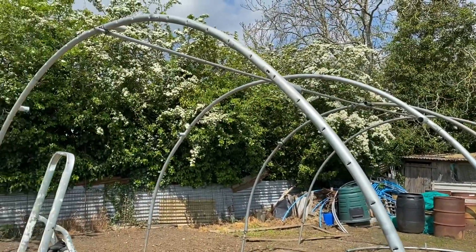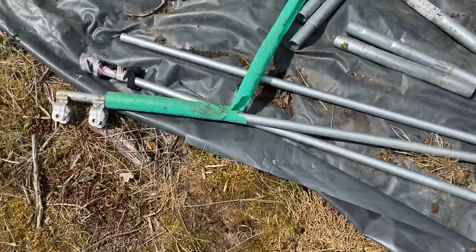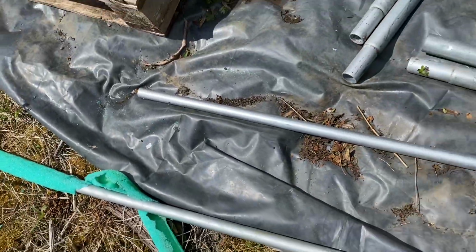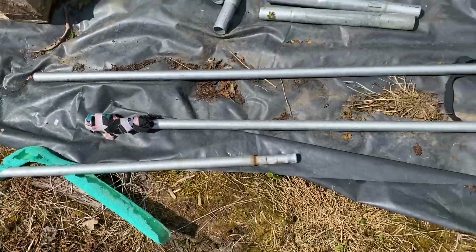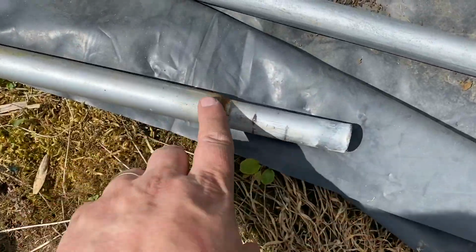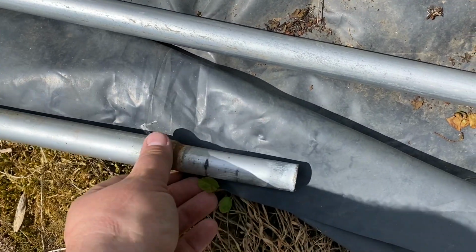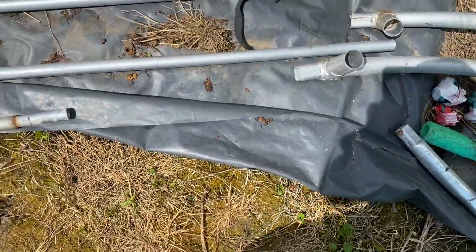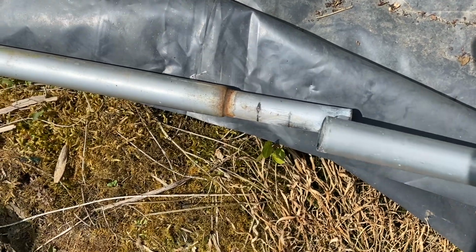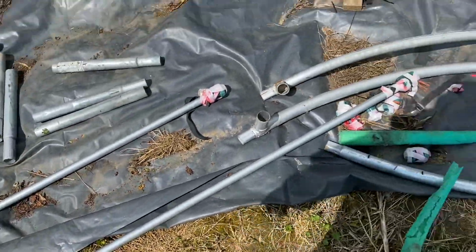So I've got all 4 hoops in, and we've got the ridge beam in. The ridge beam is basically the net uprights of a trampoline, attached together. They all slot into each other. If they've got this male piece here that goes into the female piece, they should all slot in each end like this. There we go. Oh god, there you go. So together like that, and then you could put a self-tapper in there to hold it all together.